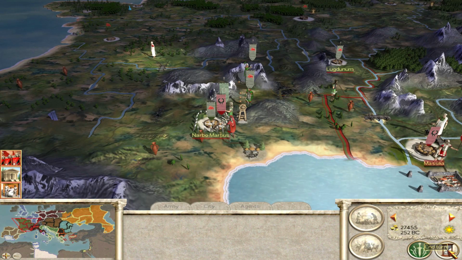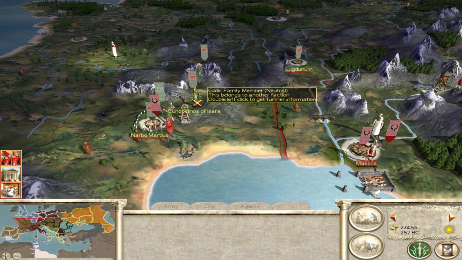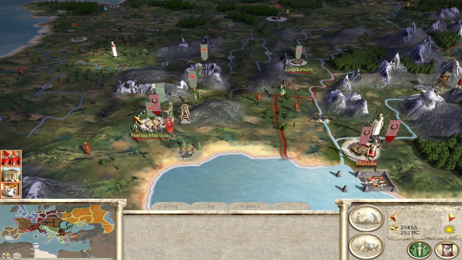Well, not much more I can do now, so I may as well just end the turn and see what happens if the Gauls potentially attack the Julii, or indeed attack me. Technically, I'm neutral to them, but... Yeah, actually, that's kind of annoying. I might actually be getting in the way of the Julii, we'll have to see. Hopefully, there might be a battle over here that I can basically sabotage.